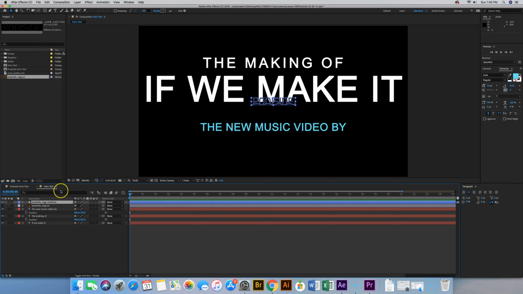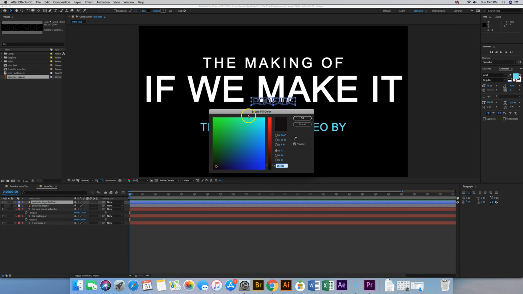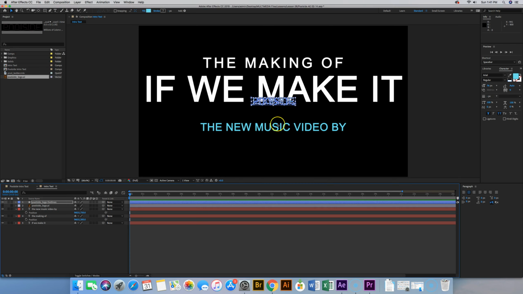From here, we're going to press the V key, which is going to activate our selection tool. And up in the toolbar, here's our selection tool. We see some other options, and we can click on our fill color, which is right here. It's hard to see because everything's black, but click on that. And we're going to change our RGB coordinates to be that same turquoise that we did before. So 105, 225, 241. And that's going to give it that same turquoise that we have down here.